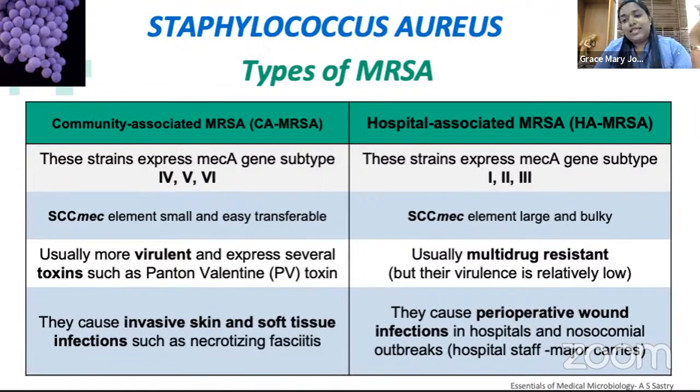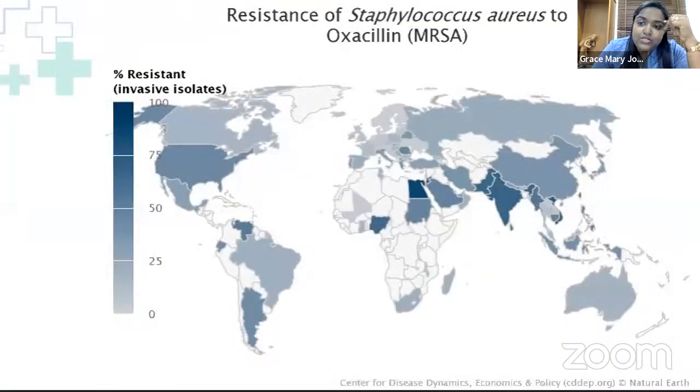Now, what is the resistance like? Like I told you, I've always heard people say that India should not be worried about MRSA, that it's for the West, but that's not true. When you look at the CDDEP data, you can see that India is burning in blue there. When you compare it with the US, it is quite on the brighter side. I am not sure, but I think it's because of referral bias also, because the hospitals that are reporting are the tertiary care centers which have advanced cases.